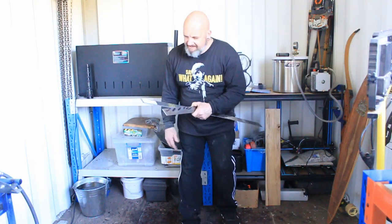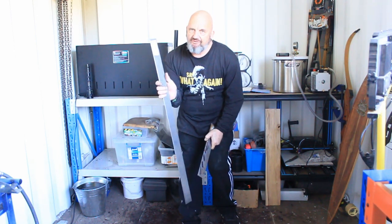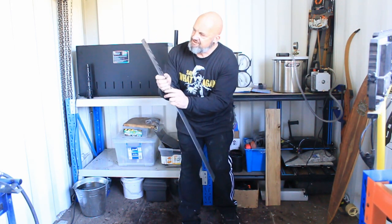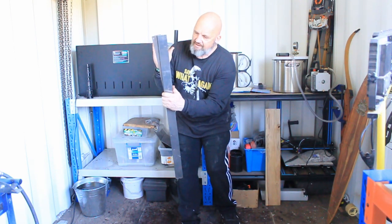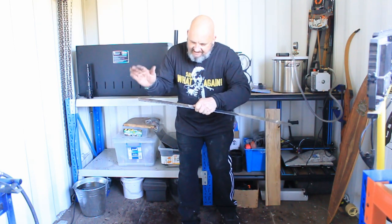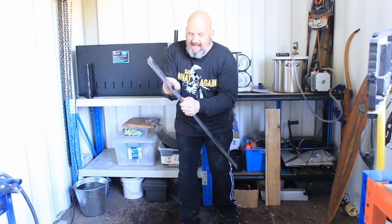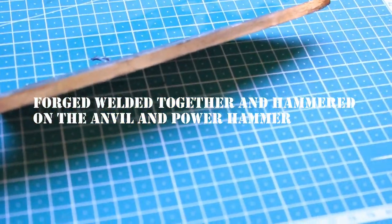What we're going to do is make a Mai kitchen knife, and that is from 1084 high carbon steel in the centre, which will be the cutting edge, and then some 15N20 higher nickel content for the sides. Go into the fire, get nice and hot, tap over the anvil, and then after you finish with the anvil, into the power hammer for a bit, and then out we come and start a mammoth job of standing by the grinder. And I've forged, welded them all together.